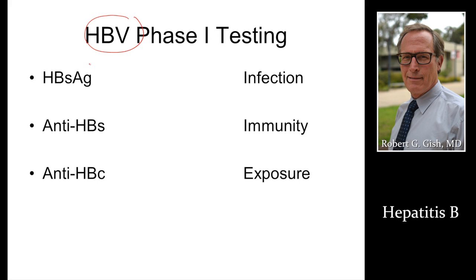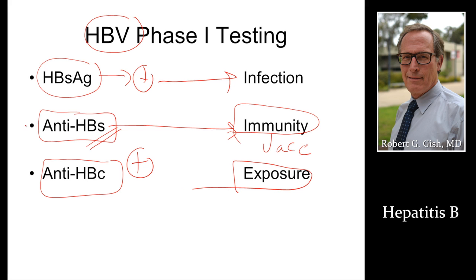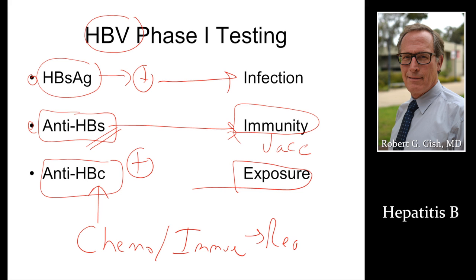If we're looking for hepatitis B, we're going to check everybody for surface antigen. If that is positive, that means they have an infection. Anti-HBS, if found alone, means they're immune — and this is what you would find after vaccine. But if core antibody is positive, that means exposure, and often you'll match that with a surface antibody or surface antigen to stage their final disease. This antibody being positive means patients who might get chemo or anything that changes their immune system may reactivate. Work through this panel with your provider to decide on diagnosis, prognosis, management, linkage to vaccine, linkage to care, or just monitoring.